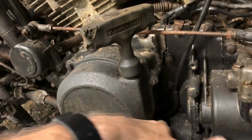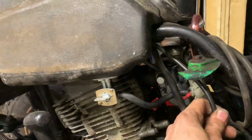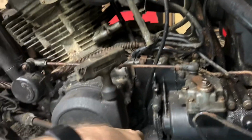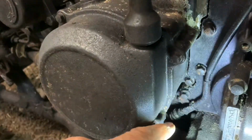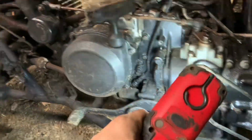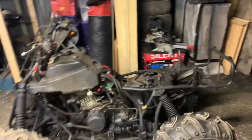What does that do? There's a thing down there. What's that? Is that like a speeder or something, that cable? Oh yeah, it goes through to there. Oh, that's the reverse thingy. That's all that is. I just looked down there and saw that gaiter looked a bit crappy, but it went into reverse. That's all we care about. Right, onward, upward. Later, taters.